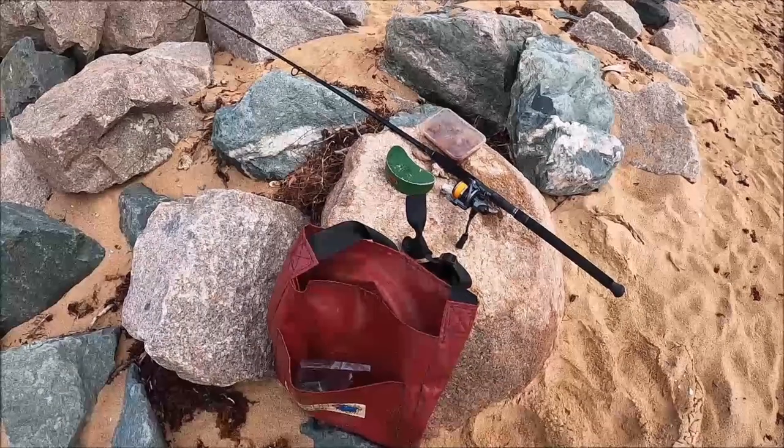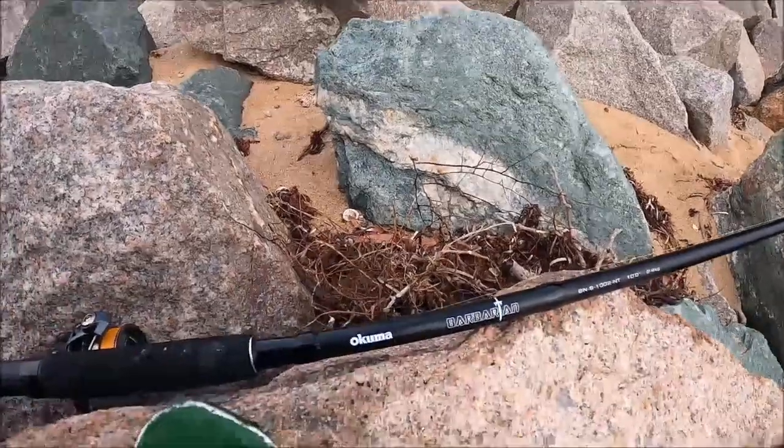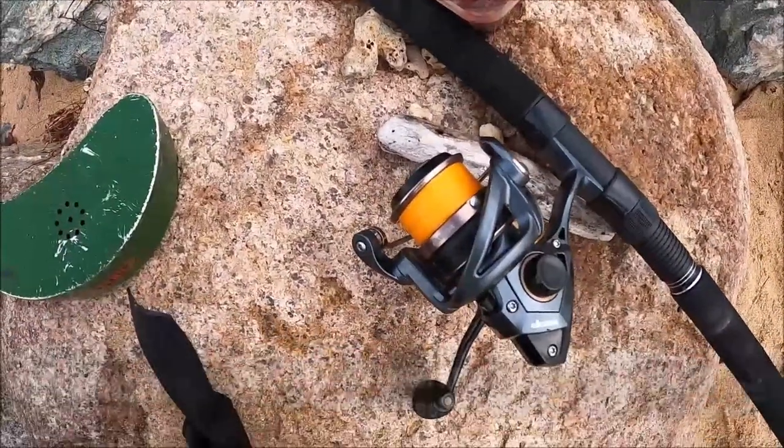Today was a little session down here at Margate, or between Margate and Moody Point. A few nice bream, one stonker. The damage today was all done on mullet gut, using an onion for weight — absolutely no sinkers, just a 1-0 hook, and the hook was a bait keeper. The combo's an Akuma Barbarian, ten foot soft tip rod, full bait — exactly what I'm doing here today — paired with a size 20 Apixer. Five pound braid. I started with a six pound leader and went up to a ten pound leader because I got smashed on the rocks a couple of times. All fish released today.